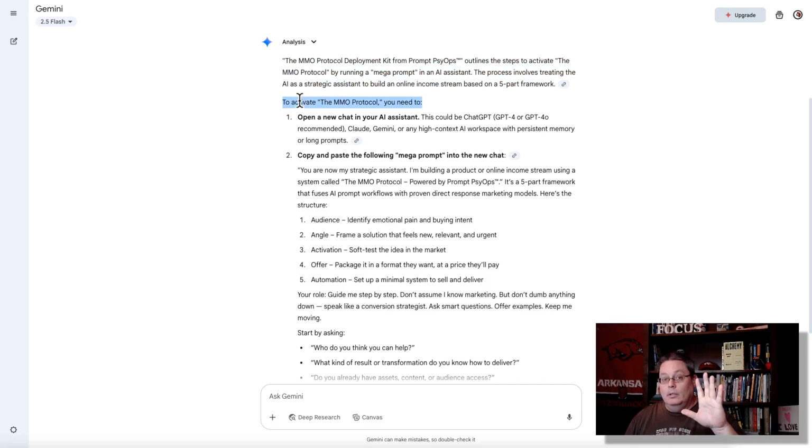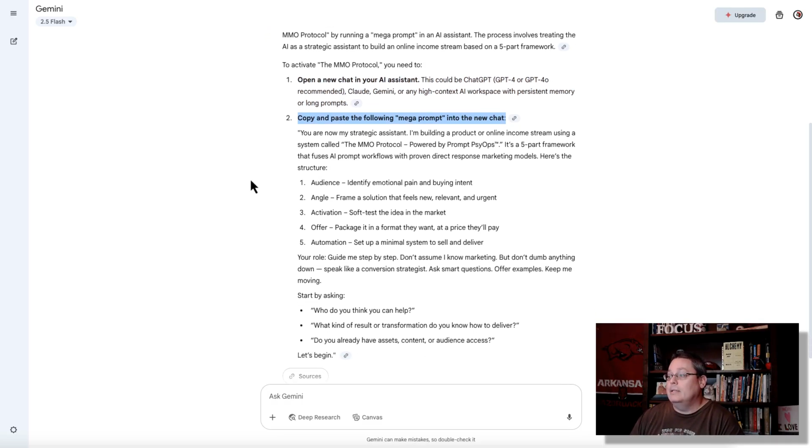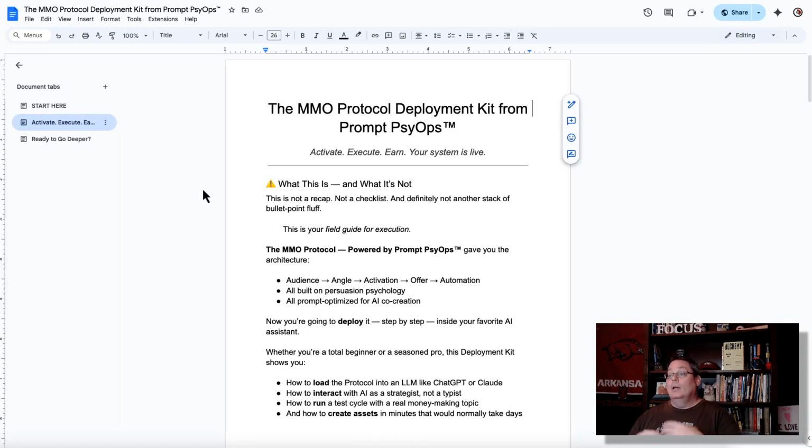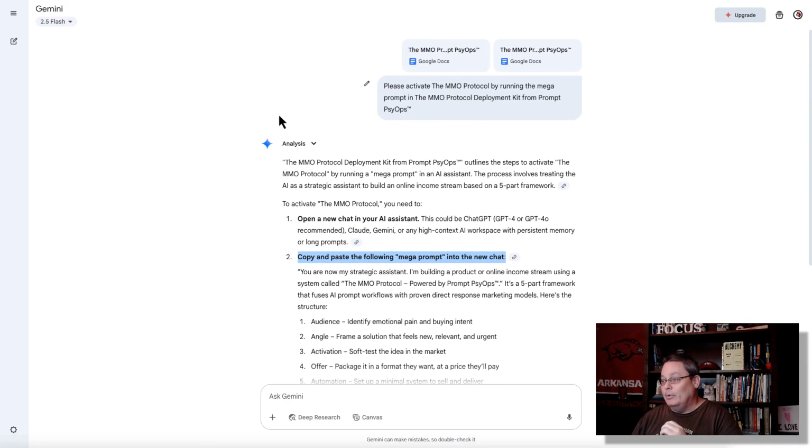The protocol. You just simply need to open up a new chat. This could actually be ChatGPT, Claude, Gemini. I'm showing you here in Gemini to show you how it works. And then you simply need to copy and paste this mega prompt into the new chat. Now, understand that what I'm talking about here is a Google Doc that you can reference inside of Google Gemini. So I want to break it down and show you just how simple this is.